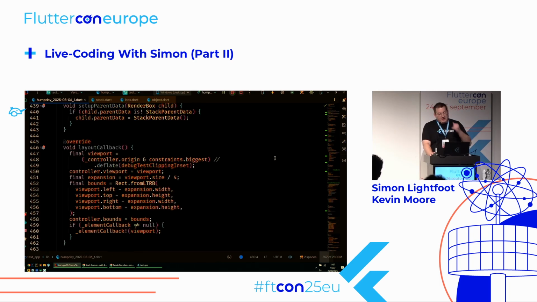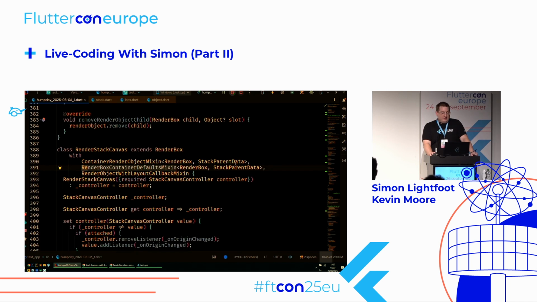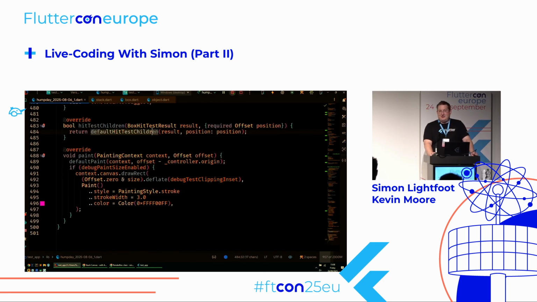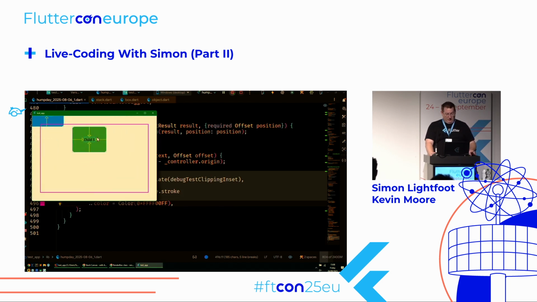So as we said, there are a few mixins on this render object, and one of them was the defaults mixin. If you're doing a render object, you want to include this. It gives you some default functions that do the standard behavior of the container contract I was talking about. If I skip all the way down here, default hit test children: you don't have to calculate your own hit test algorithm, it pops that in and does it all for you. The same happens for paint here, default paint. In this case, we offset our paint by the control origin. And then, as I said at the very beginning, we do some custom debug boundaries. So for anyone that doesn't remember, this is what we're doing.